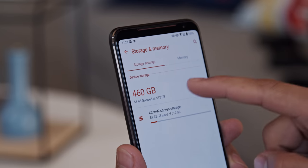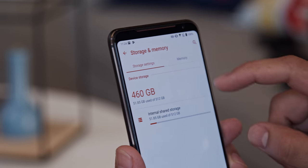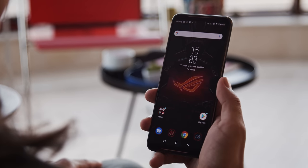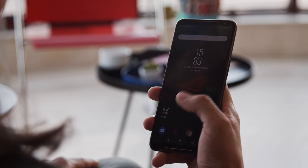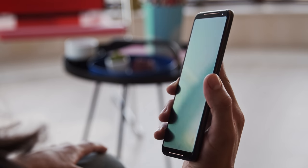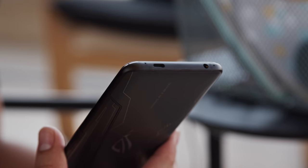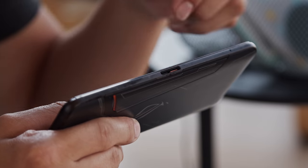One thing to keep in mind is that on this phone, storage isn't expandable through microSD. But you do get a ton of storage onboard, with the larger option reaching 1TB. Under the display sits an optical fingerprint reader for you to wake up and unlock the phone — it works pretty well, though not the fastest around. Face unlock is an option too, but a less secure one.